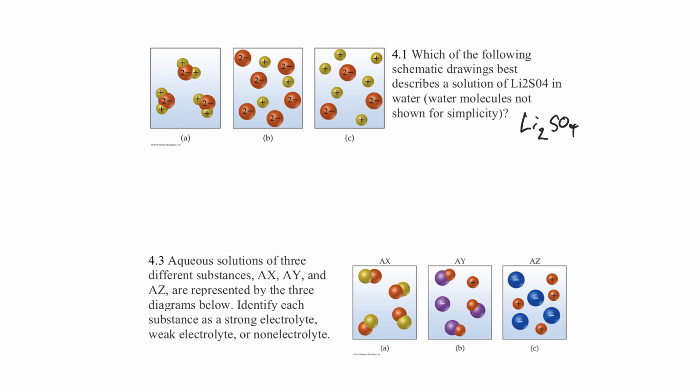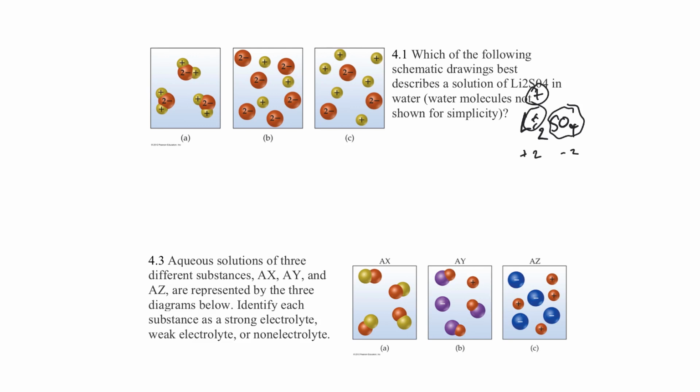Li2SO4. Li is lithium. Lithium is in group 1 on the periodic table. That means that each one of these is positive 1. There's 2 positive 1s, so this side is positive 2. It would cancel SO4, which is sulfate, and sulfate is negative 2. So we want something that is going to be broken up into a negative 2 and 2 positive 1s. Does that make sense? SO4 is one thing, that's negative 2. And then lithium is two things, each positive 1. Together, they cancel each other out.